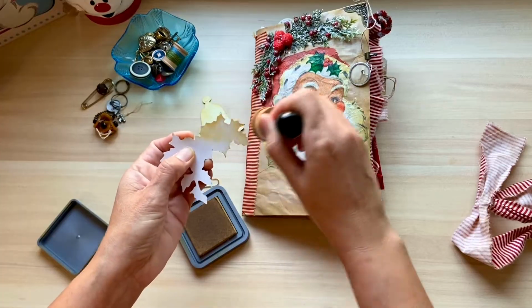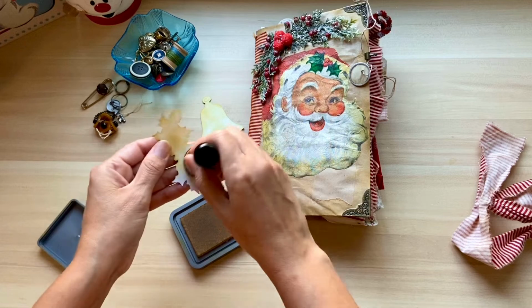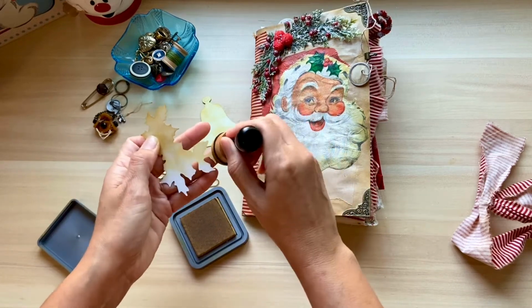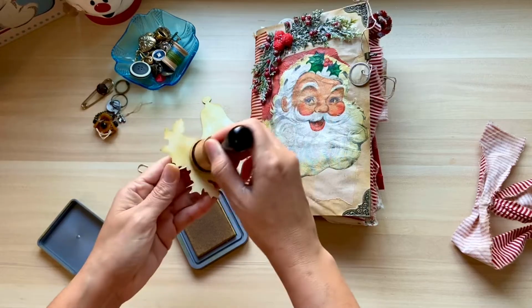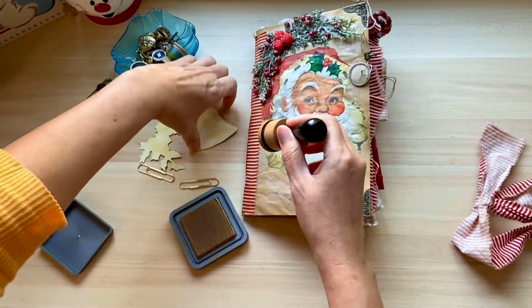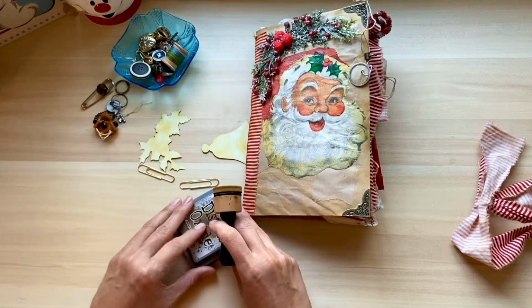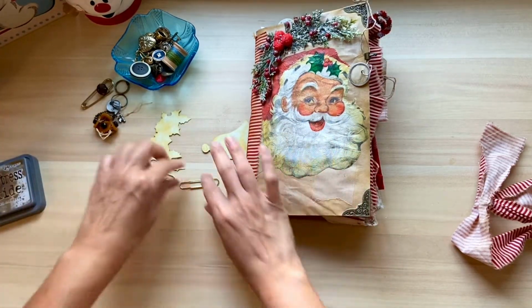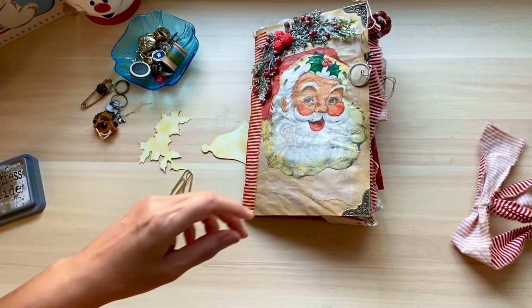And I'm just adding Tim Holtz Distress ink around the edges and the back, so that way they're not just completely white on the back. They just have a very sort of rough look in the back, which is good. That's what we're going for because this is a very primitive journal. It doesn't call for a lot of bells and whistles, if you will. So I'm just adding that on there, and I have 2 gold paper clips. My paper clips are 2 inches.